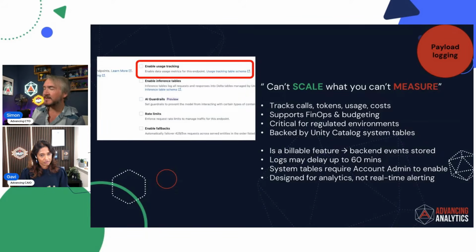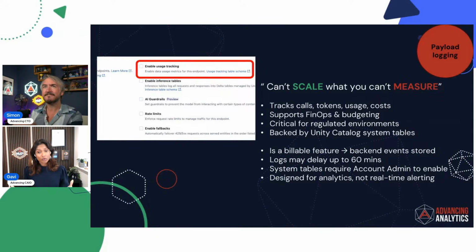But I guess this is one of those things people don't think about until they need it. It's one of those things where you get a model and you put it into production, and then you're like, oh, maybe it's not great. Maybe we need to go back and actually figure out the answers it's giving. Maybe we need to change how it's working. Oh, we forgot to put some observability in. We now need to start tracking it so we can figure out what's going on. That's too late. You want to put observability in from the very start so that you know how it's tracking, you know the kind of answers it's giving. You've got all that information, and you need a feedback loop. This is the way you get a feedback loop. You can't scale what you can't measure.